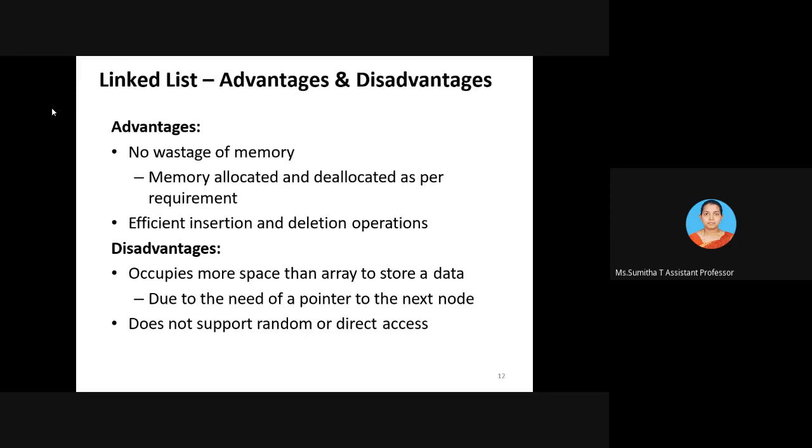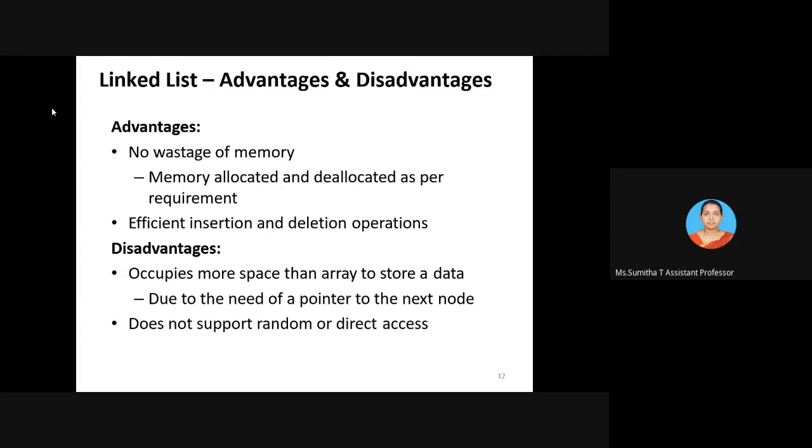Okay, is it clear, everyone? What are the advantages and disadvantages in linked list, and what are the advantages and disadvantages of array? Then only you will come to know the concept here. In the case of list ADT, what is the ADT? ADT is a kind of data type, and its examples are list, stack and queue. This list ADT we can implement in two ways: one is array and the next one is linked list.